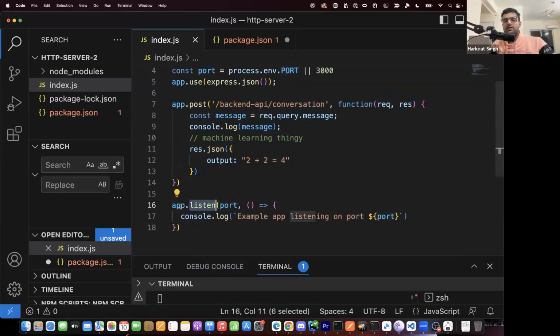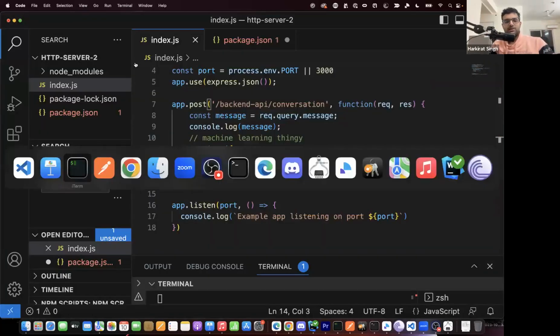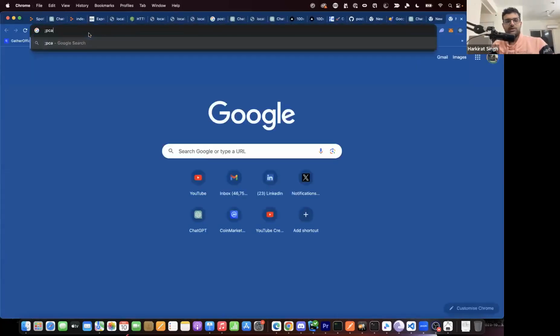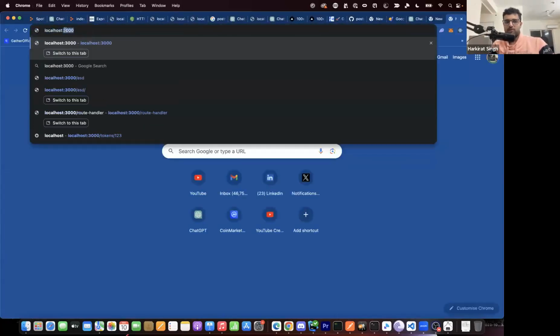I will write the logic to create an HTTP server that is listening on this port. What is a port? It is a conceptual concept: whoever is sending a request will send it to the IP of this server colon port, and whatever is running on that port currently will get to handle that request.